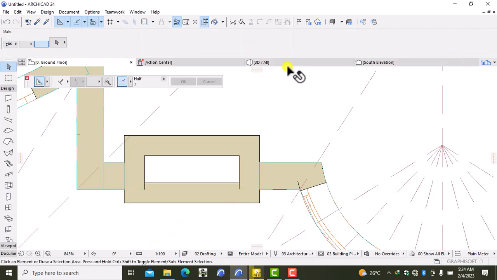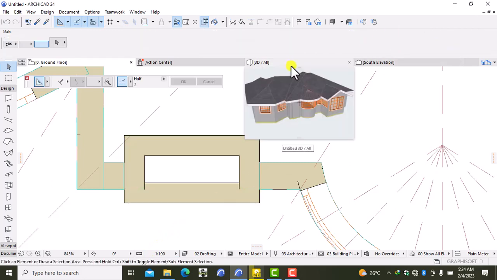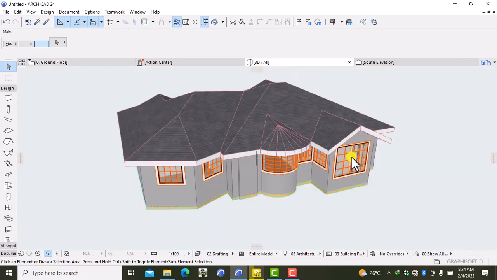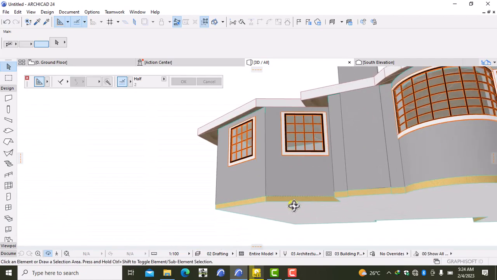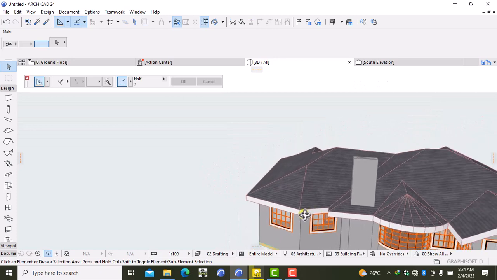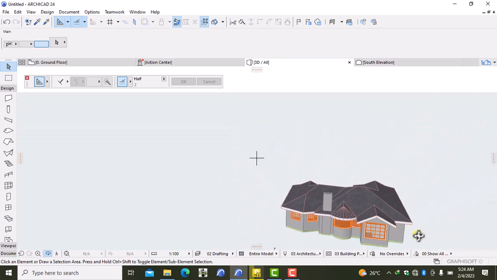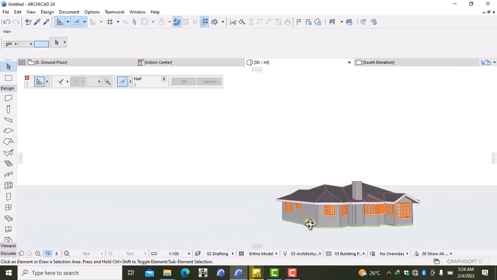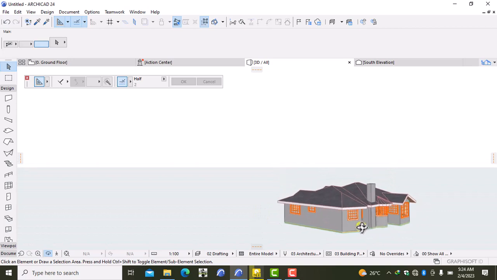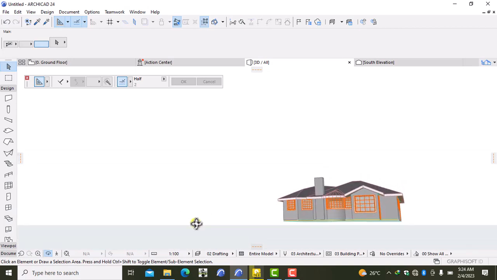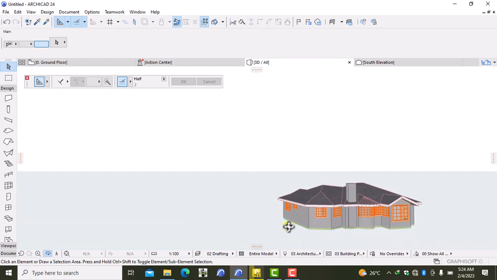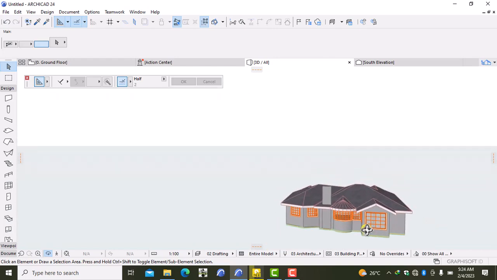As I go to the 3D, just check its height, if it's at an appropriate height. I kind of feel like 5000 is a little bit high. Let me try to do it at around 4500.